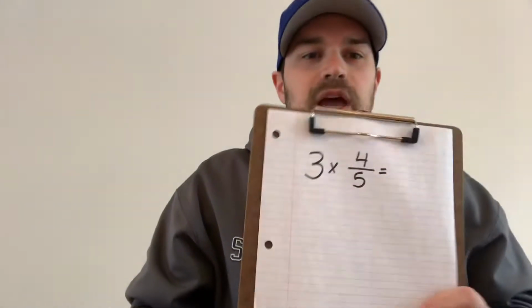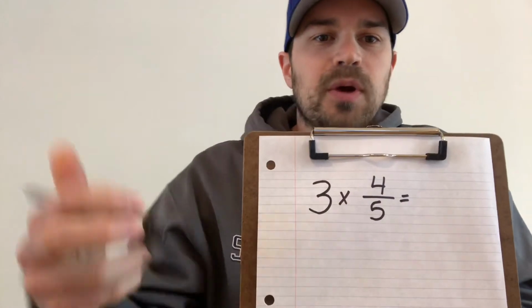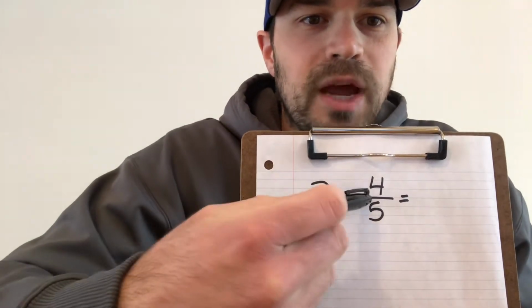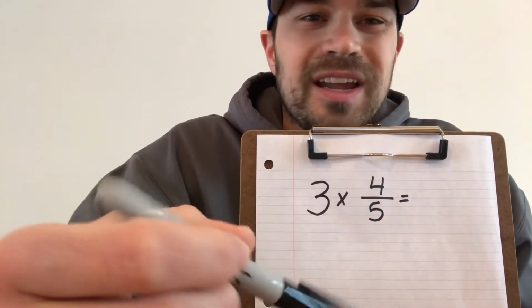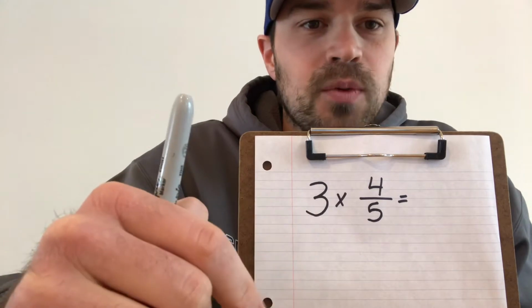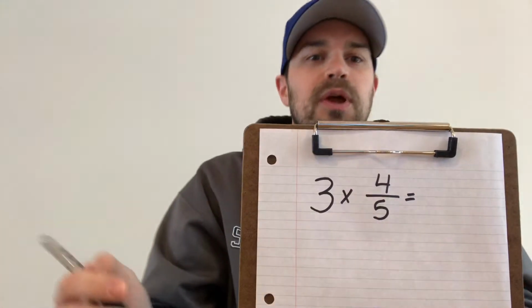All right, guys. After you've come back and got your piece of paper, go ahead and set up a problem just like I have here. 3, a whole number, multiplied by 4/5, okay? Like I said before, this is pretty straightforward and it's actually not too hard at all. So we're gonna go ahead and work on that right now. So go ahead and set your problem up like this.